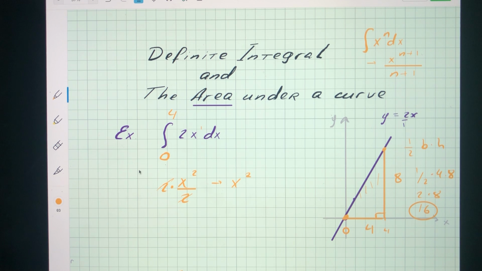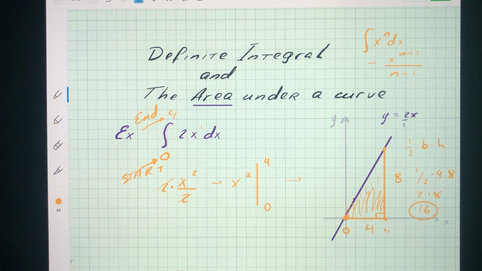Now these numbers are the boundaries of our integration. The bottom number tells us where to start, where the integral or the area begins, and the top number tells us where the area ends. So the beginning, the end. So we're looking for the space between these 2 points. Now, the way we evaluate it is we have this line, it's supposed to be more vertical, and we have 0 and 4.